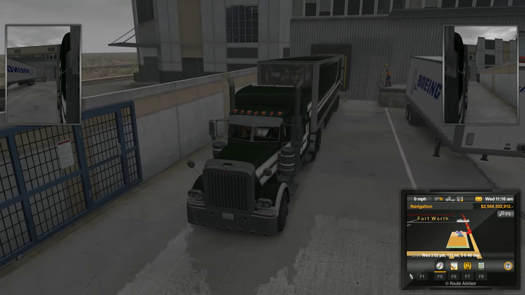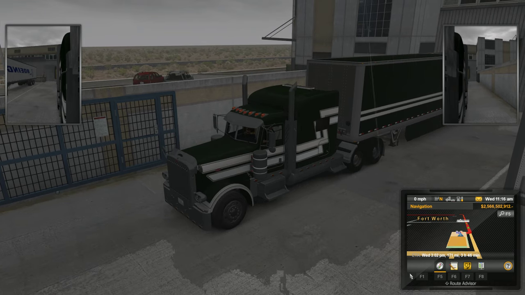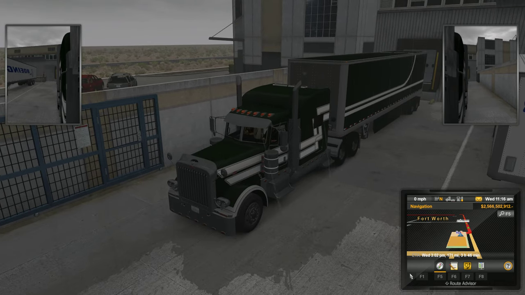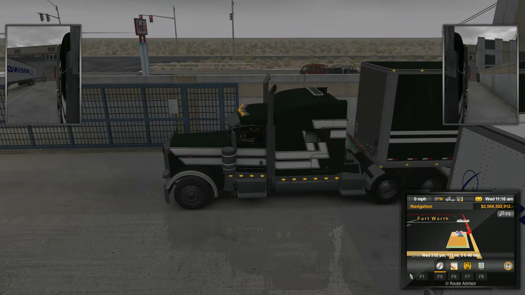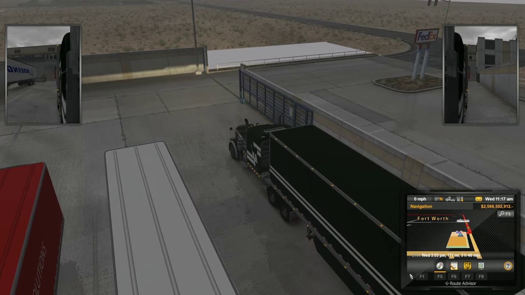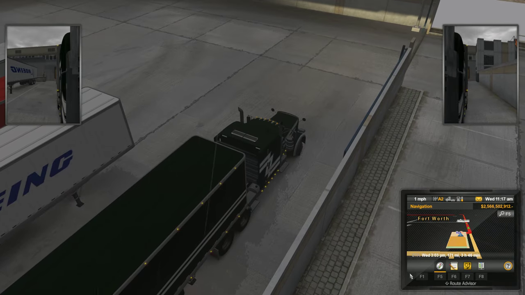We're using SCS's 389, excuse me, I can't talk today. But it's one of their trucks. The truck's running a Cat C15, 550 horses, and it's running an 18-speed Eaton full transmission. So let's get on the road.